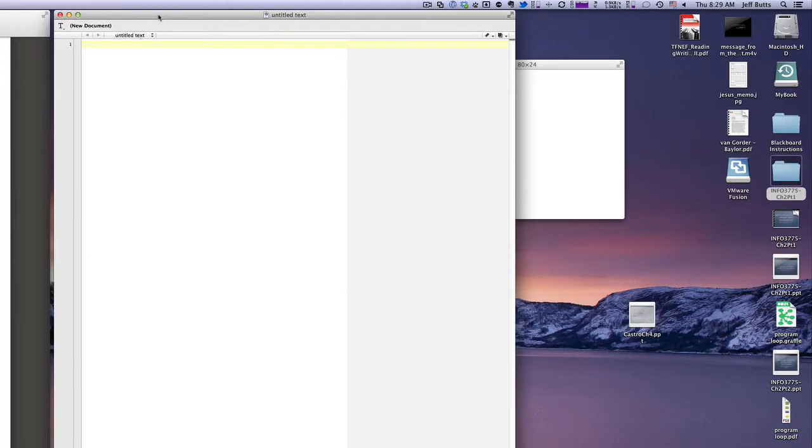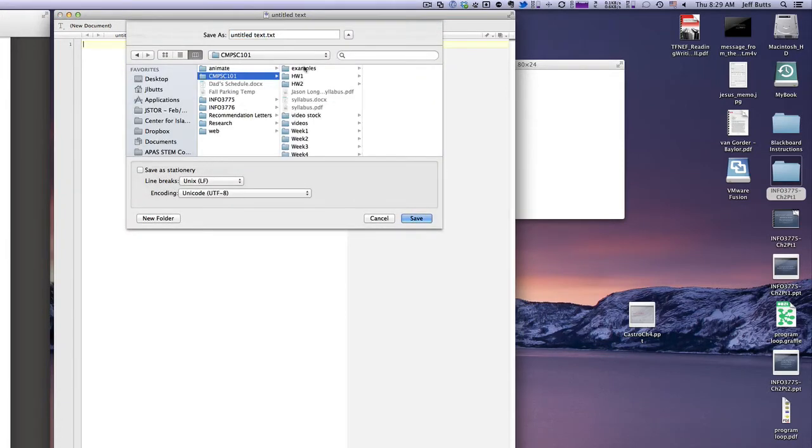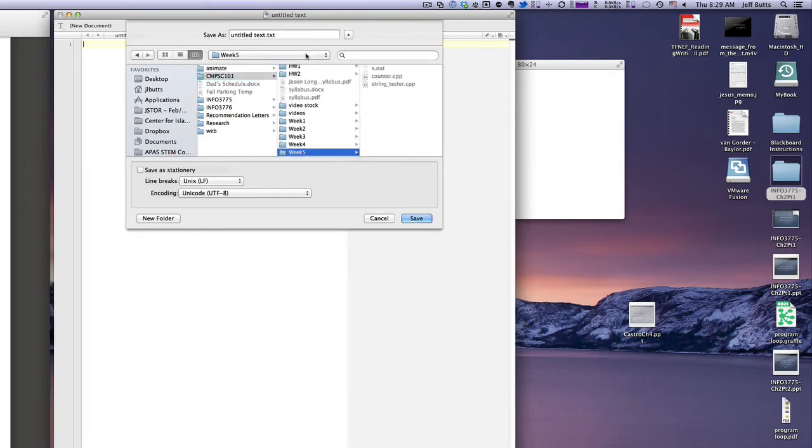I've got my new text document, and I will go ahead and save that. We're in week 5, so I'm going to call this heroesinventory.cpp.